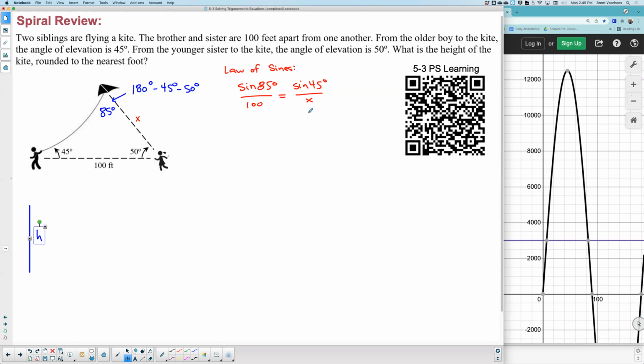All right, then make sure you're with me if you're not sure. Okay, so class, how do you solve this? What's the shortcut? You cross multiply with the stuff without the X. So X will equal 100 times sine 45. You have that cross multiplying, and then you divide by what's supposed to multiply with the X, which happens to be sine 85. Make sure you're in degree mode. Go type this in your calculator and let's see what we come up with.